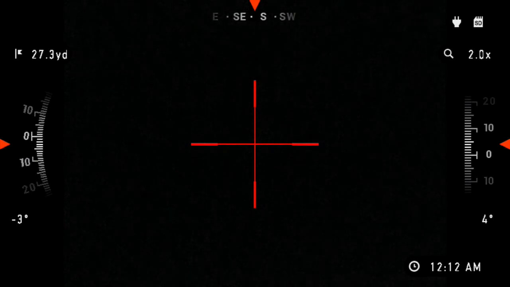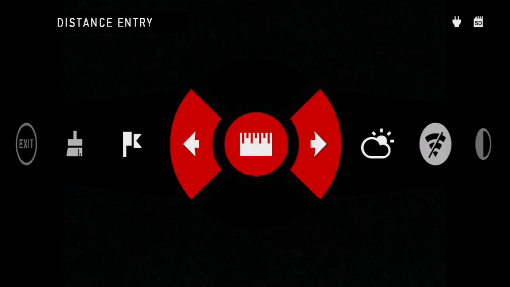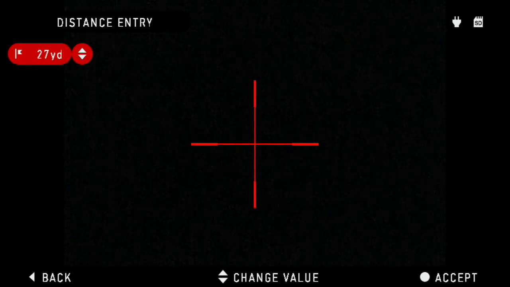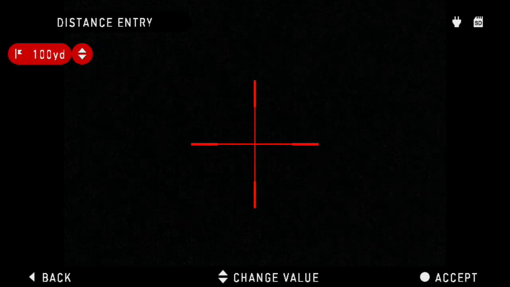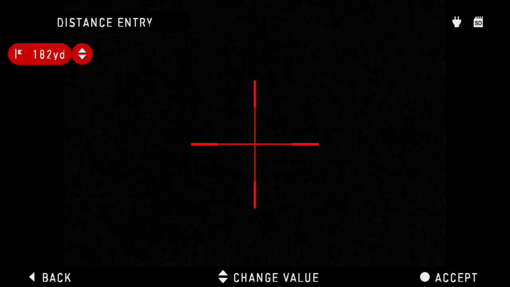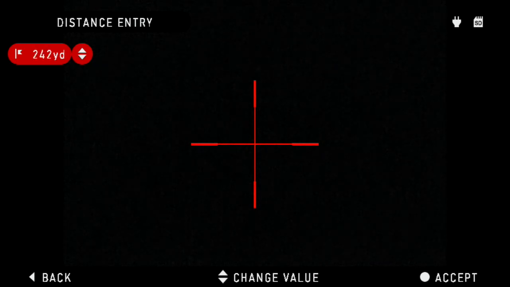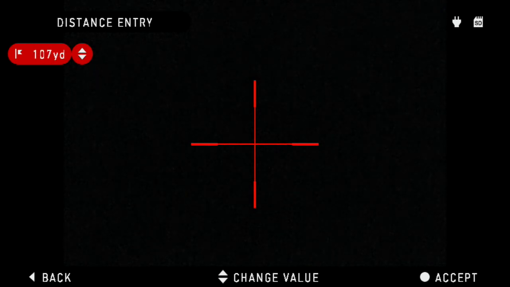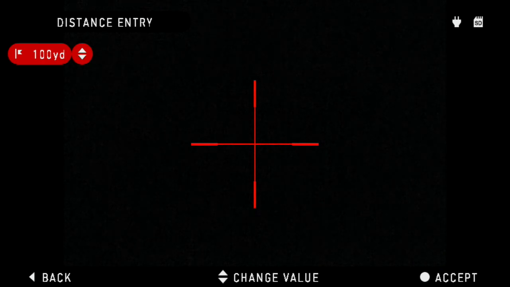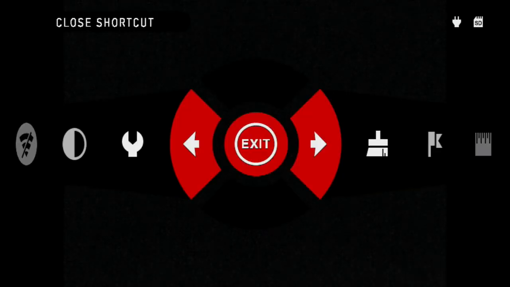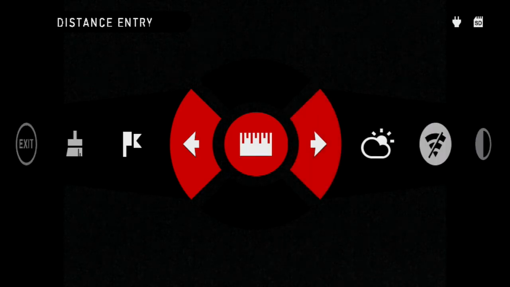Next, though, in our features, I have the manual distance entry. So let's say I'm at the gun range and I know that it's 100 yards to my target. I can adjust that there. Or if I have a standard laser rangefinder and I range out and it's at 250, I can make those adjustments here as well. So it's just a nice feature to use if you're going to use that ballistics calculator. Do remember, if you're not using the ballistics calculator, then this entry is not required for any reason. Next is our environmental features again.